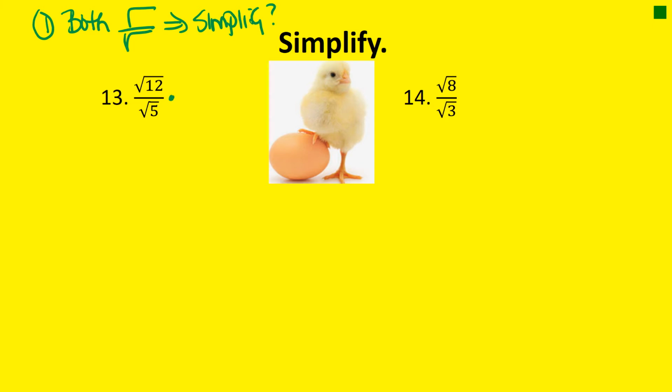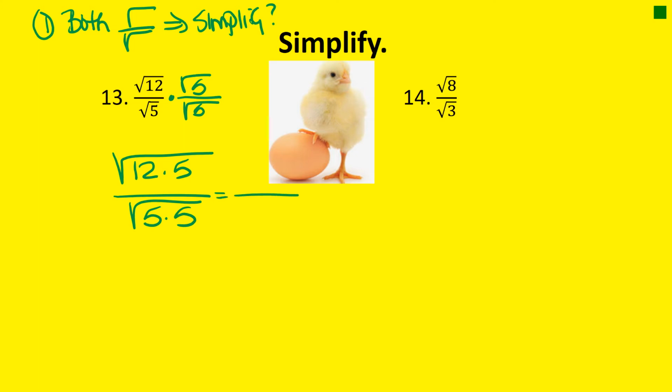So this is what I said. You're going to multiply both the numerator and denominator by the denominator. The denominator is the square root of 5. Now remember, everything inside the radical can get multiplied. Everything outside the radical can get multiplied. So up on the top, inside, I have 12 times 5. On the bottom, I have the square root of 5 times 5. Okay? 5 times 5, remember, is 5 squared. So what does that come out as? It just comes out as 5.